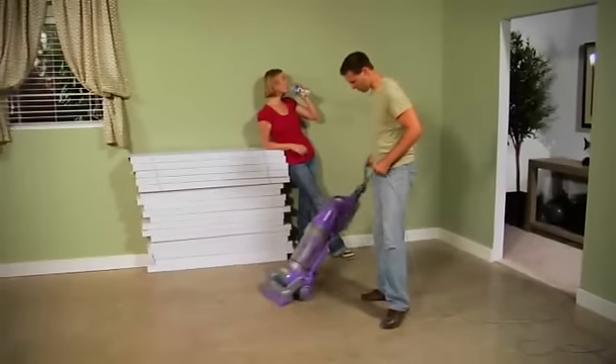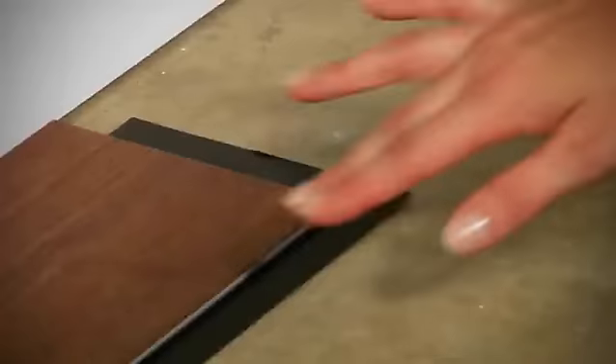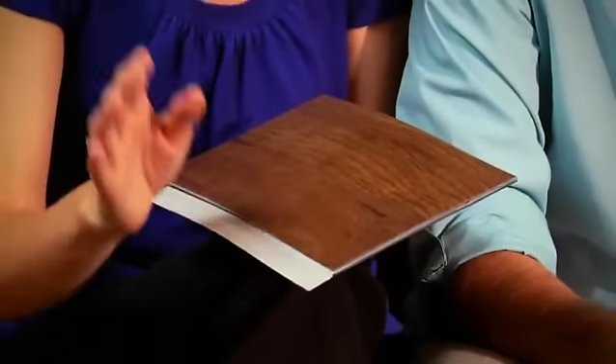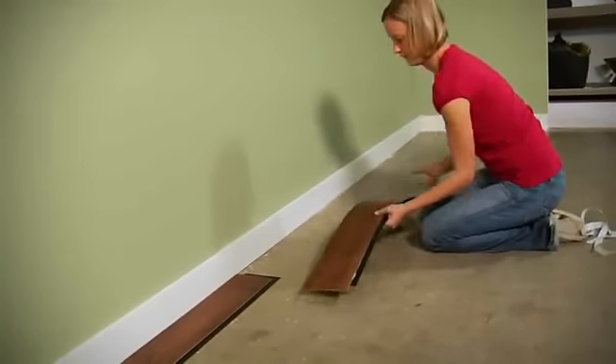So do you want to see how we did it? Of course they want to see how we did it — that's why they're watching it. Then here we go. Step one is to start with a clean, dry surface. No extensive preparation or glue is necessary. There's just nothing sexier than a man who can handle a vacuum. Step two, you peel off the paper liner and expose the adhesive strip, then place the plank on the floor. The planks are so cool — they're sort of these two layers put together. One is the really gorgeous part that you see on top with the wood grain and the texture. The other is the underneath part that has this sticky stuff, called Links technology. It makes it so that the planks stick to each other and not to the floor, which makes installation so simple. Step three is to place additional planks overlapping the adhesive strip to attach each plank to the ones above and beside it. Press down on the edges and repeat.